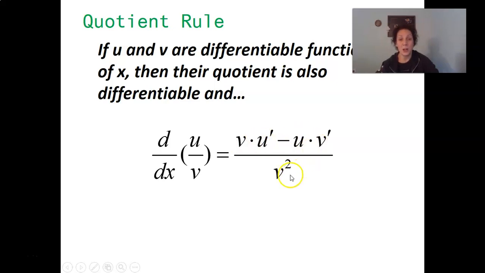And then the denominator is your old denominator, but squared. So notice it starts with your denominator multiplied by the derivative of your numerator, and then the opposite over here, your numerator multiplied by the derivative of your denominator. But it's a subtraction, so this order matters. So that's what it looks like in your calculus notation. We're not even going to look at it with a du dx in here and a dv dx because that's just way too ugly. Right?